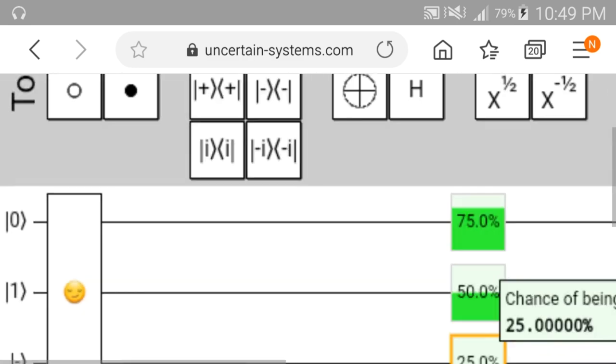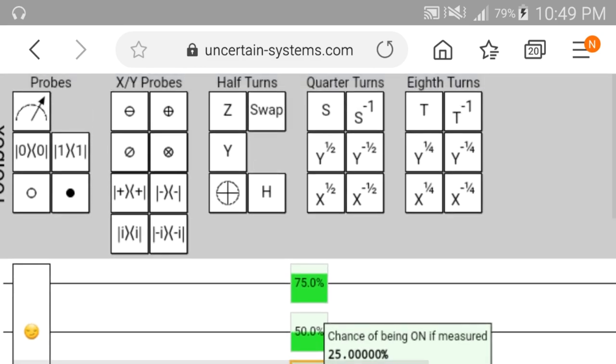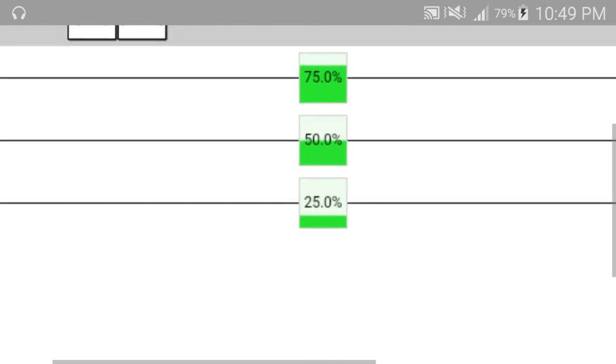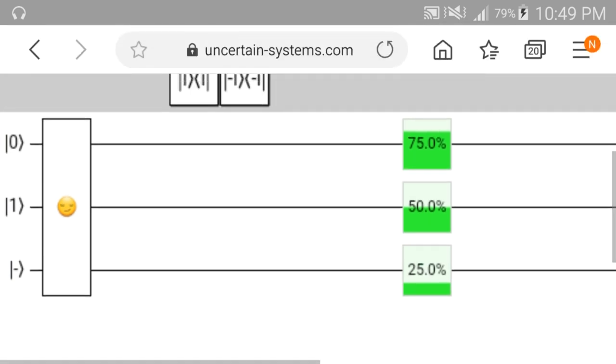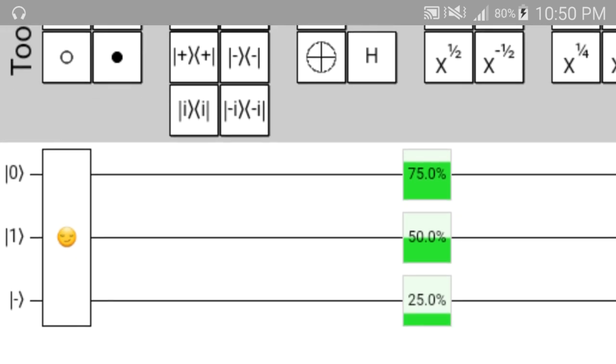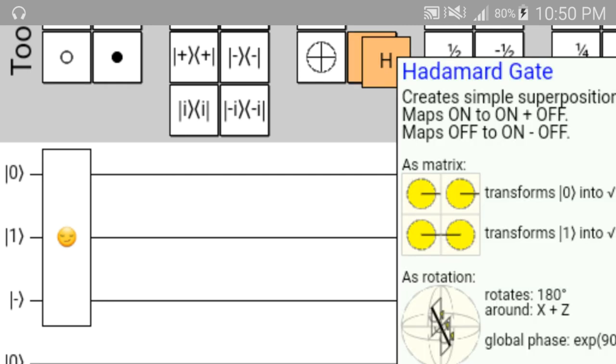But if I zoom out a bit here and look at the tools available to me, I have half and quarter rotations, but not thirds. So I already expected this to be a little challenging just based on that. And then I also decided to start with the middle qubit because it's 50%. That should be the easiest one. Spoiler alert, it's the hardest one, but initially it looks like the easiest one.